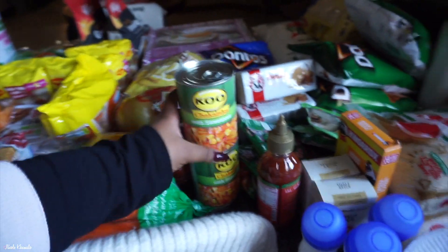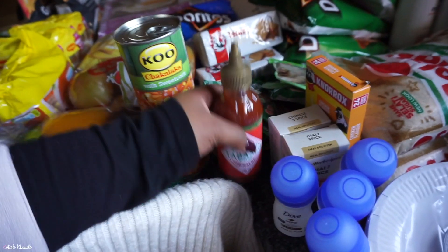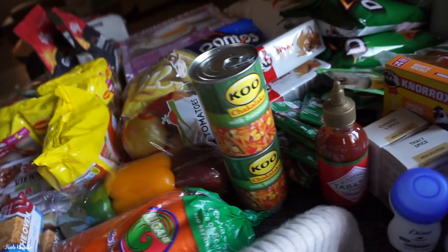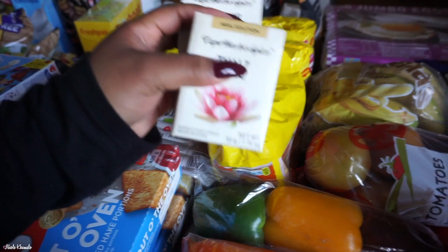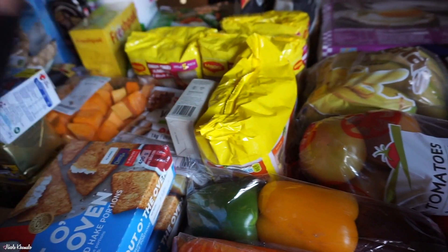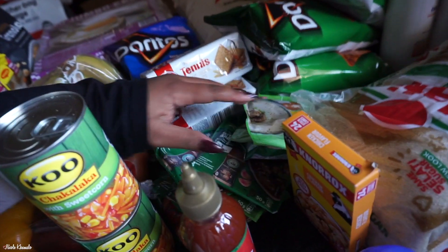We have two cans of the chocolate sweet corn, and we got some sriracha by the Tabasco brand — we got it last time and it tastes really good, it's basically a hot sauce. The only two spices we got are Thai Seven Spice, which is new and we haven't tried it, and Chinese Five Spice — I put my family on to that one and they love it. My sister was like, 'Why didn't you tell me earlier?'